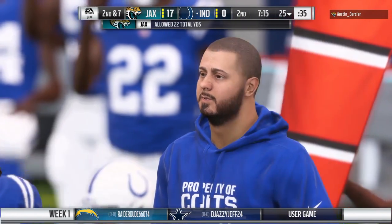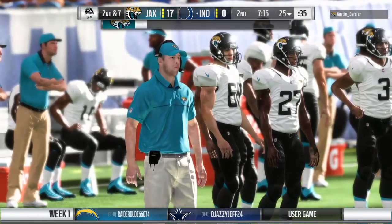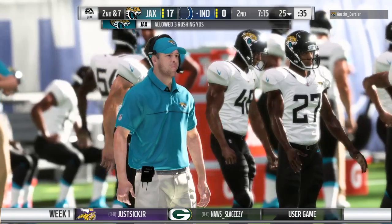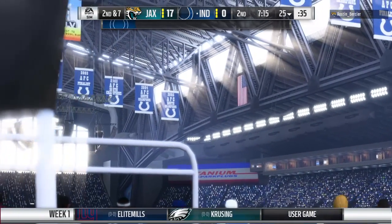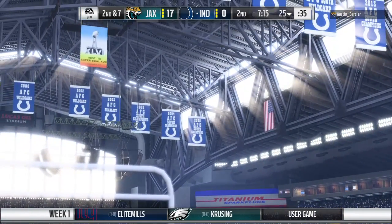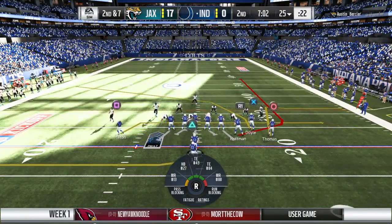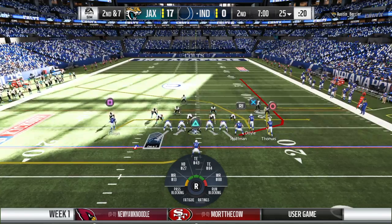They'd love to just strike back with a touchdown right here, and if it's a long play, so be it. But the main goal, get a couple of first downs, run some plays, run some clock, allow their defense to get a chance to catch their breath, settle down, and relax a little bit after they just gave up a score. That first down completion only netted him 3. Second and 7.